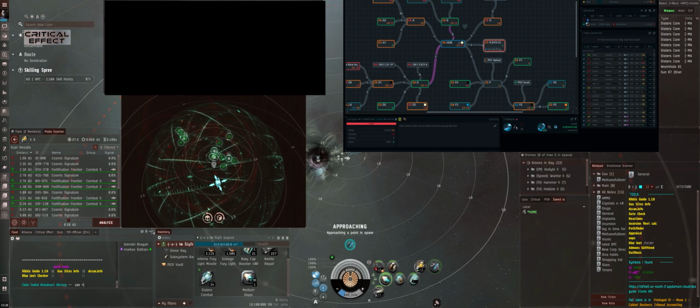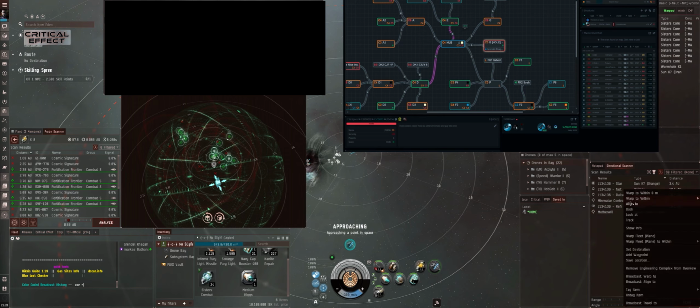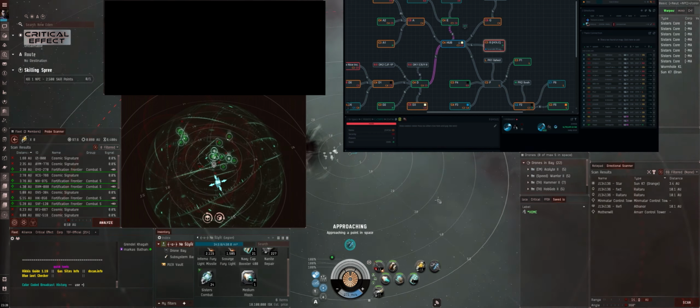Looking at the map, we can see, if I go back to D-scan, this is why you always have your D-scan open. It auto-scans for you every time you jump a hole. Let's go ahead and warp on over to their structure. Let's check that.